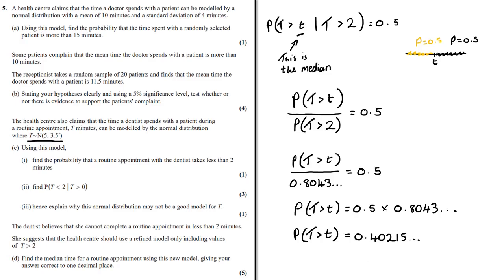So from here, we can go on to use our calculator. You can carry on doing this by hand, but you don't need to. Hopefully you've come across questions like this, and this is where you need to use the inverse normal function on your calculator. Just like when calculating the probabilities, it will ask for a few things. The reason we can use the inverse normal here is because we're looking for the probability of our distribution being greater than a value, and we know the probability. The probability here is 0.40215 and so on. Because we know that probability, we can use inverse normal.